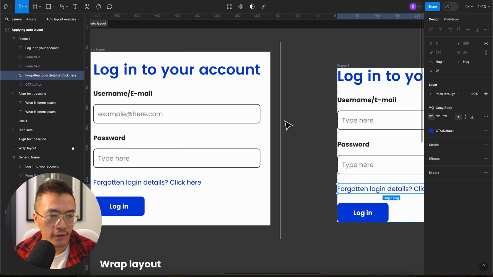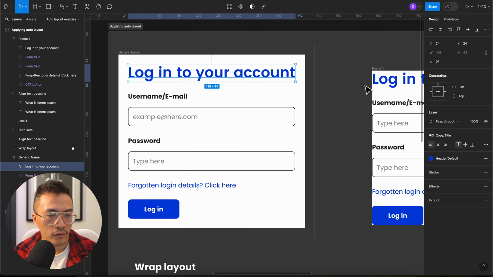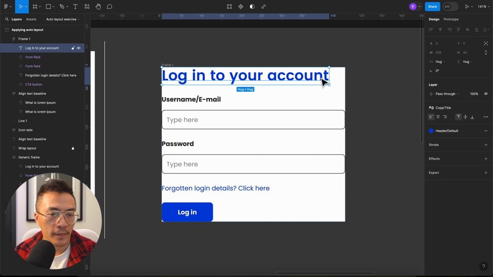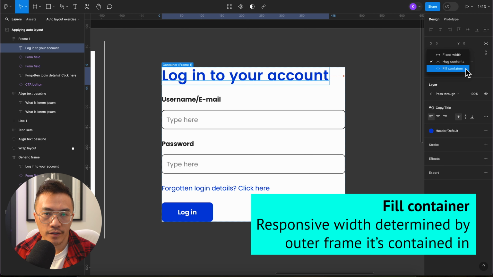And if you scroll across to the left here, you can see what it would look like if you just simply applied a frame to it that hasn't got auto layout enabled. So the horizontal and vertical resizing are missing. So in general, any elements you want to adjust dynamically in size, you want to set that to fill container.